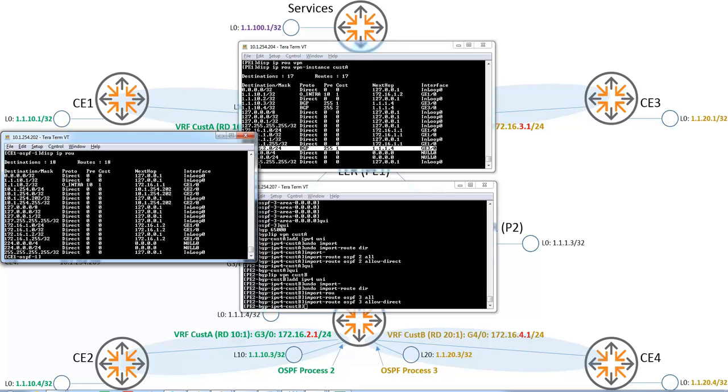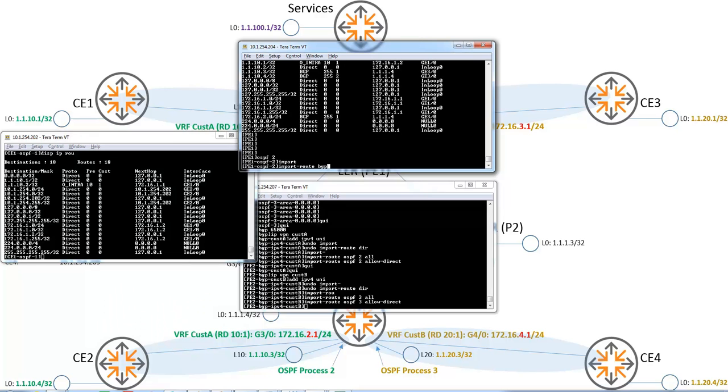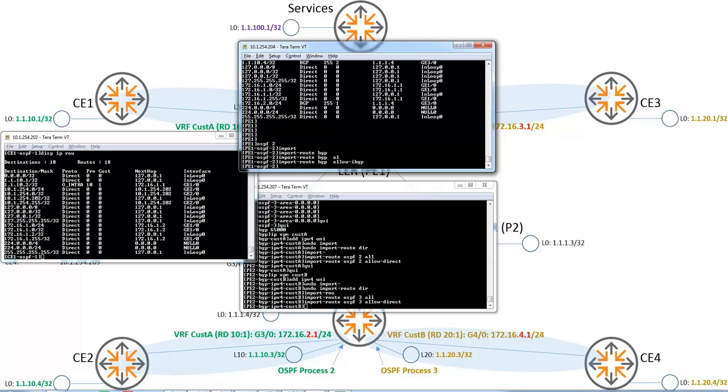So what we have to do is import the learned BGP routes in the OSPF process for that VPN instance. So let's do that. Let's go to the OSPF process and import the BGP route, and we have to allow iBGP because we're using a single autonomous system, and we have to do the same for OSPF process 3.